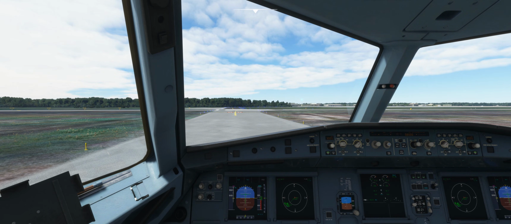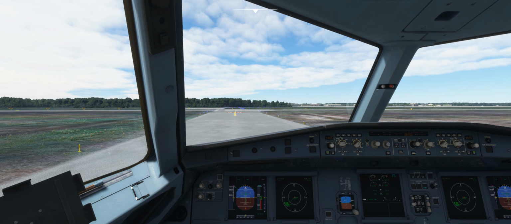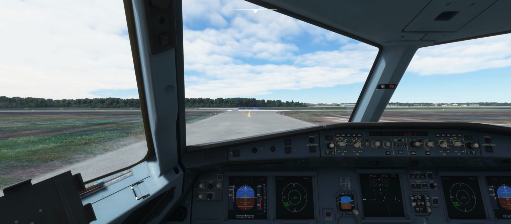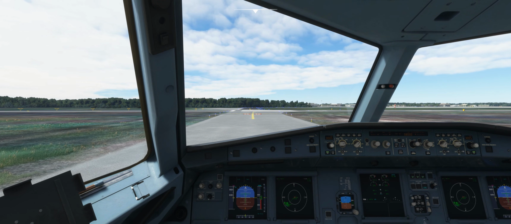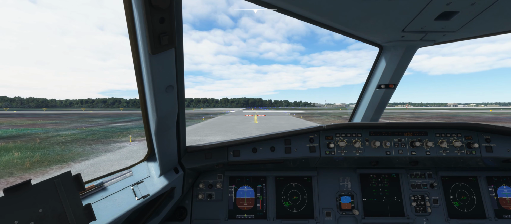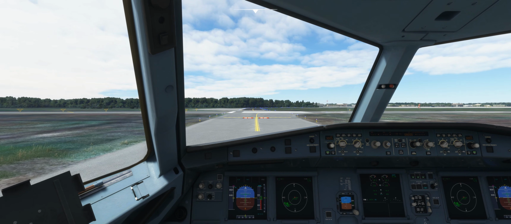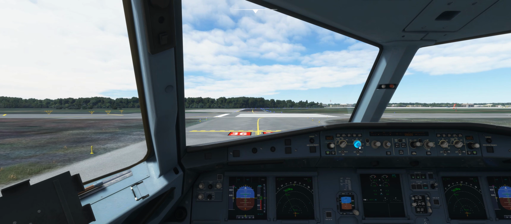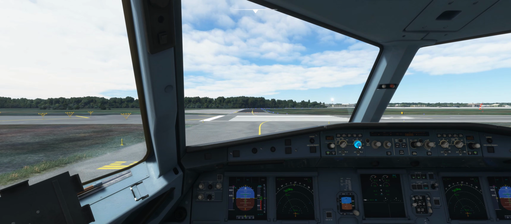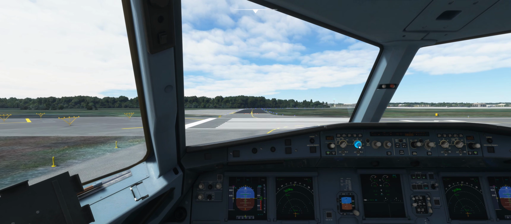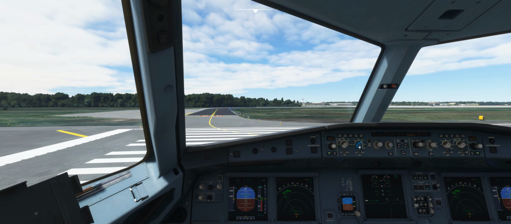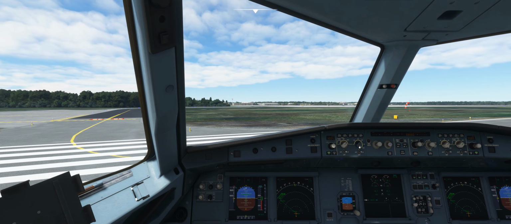Disengage the parking brake, accelerate, line up with the center of the runway.